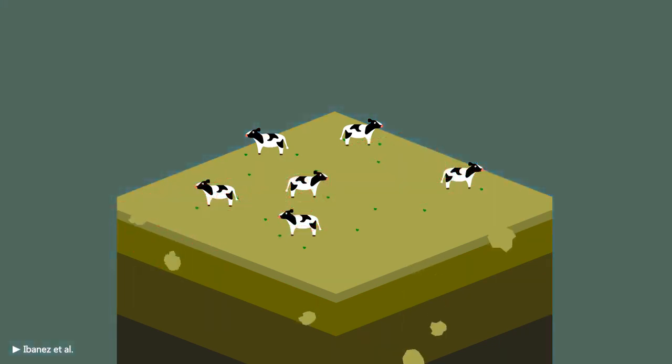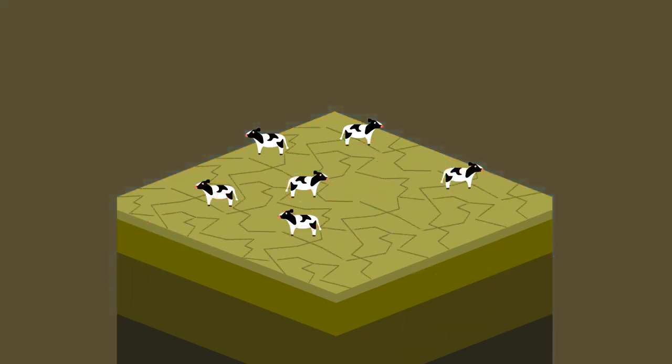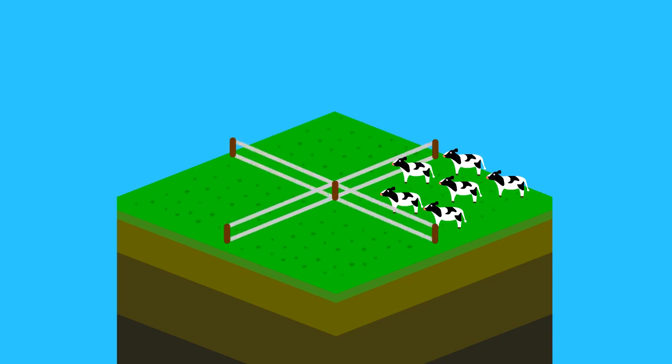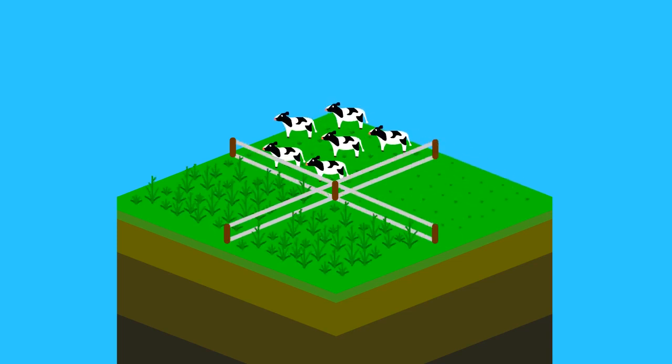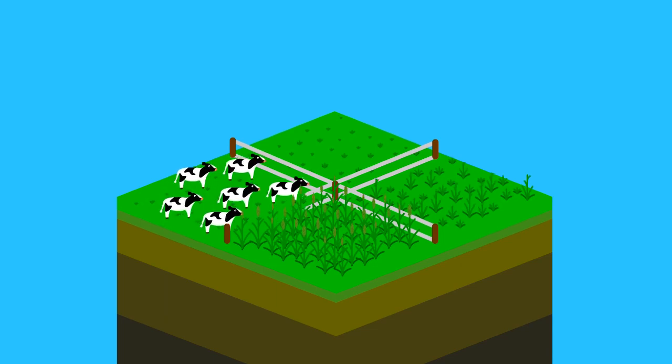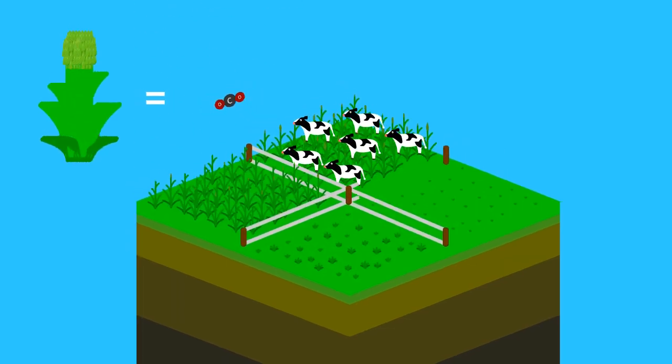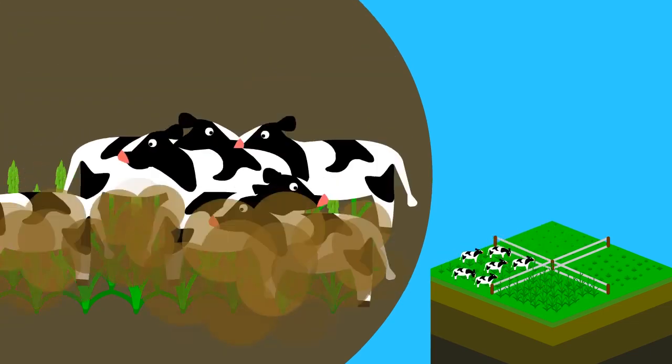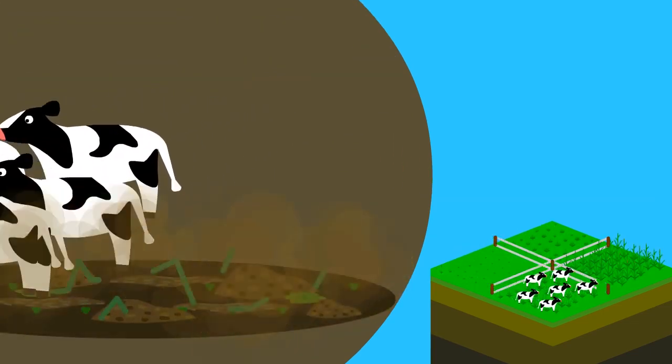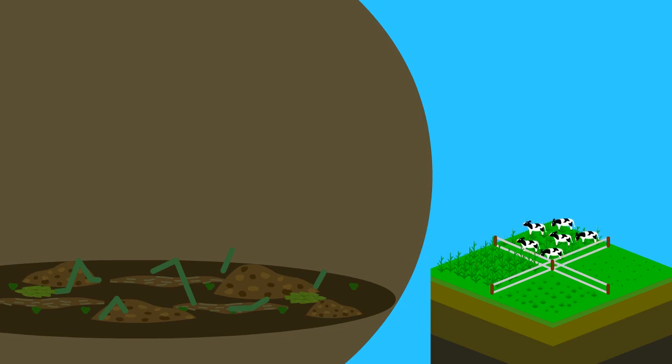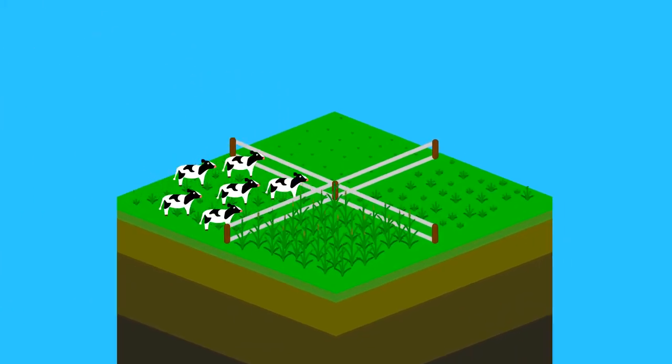This leads to soil erosion, drought, and desertification. But if the animals are kept in a tightly packed herd, like they used to be in nature, the grass has time to grow before being eaten. All that biomass in the grass is carbon that comes from the air. Not all of the grass gets eaten, however. Some of it gets pooped on and trampled, which ends up creating the perfect conditions for new topsoil to be built. This ends up happening incredibly quickly.